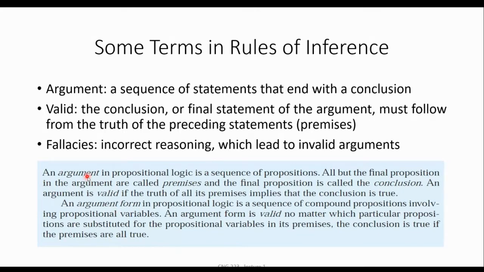And after argument, we can also define argument form, which in propositional logic is a sequence of compound propositions involving propositional variables. An argument form is valid no matter which particular propositions are substituted for the propositional variables in its premises. So what is important in argument form is that we should know about different equivalences, and I will show you one example related to that.